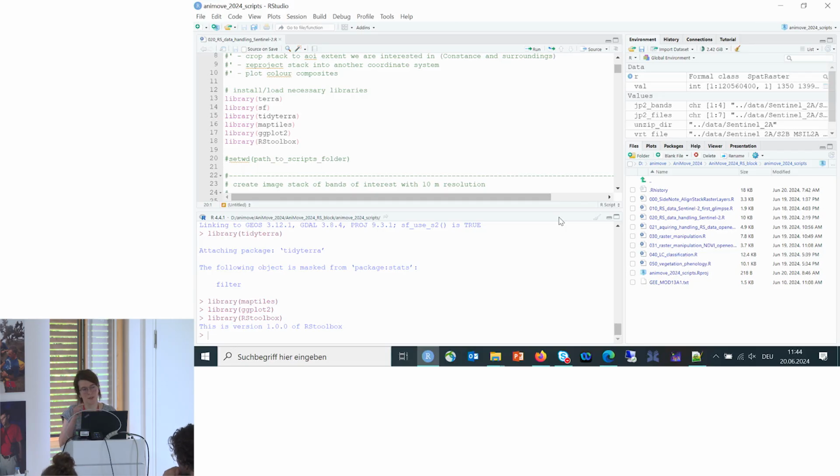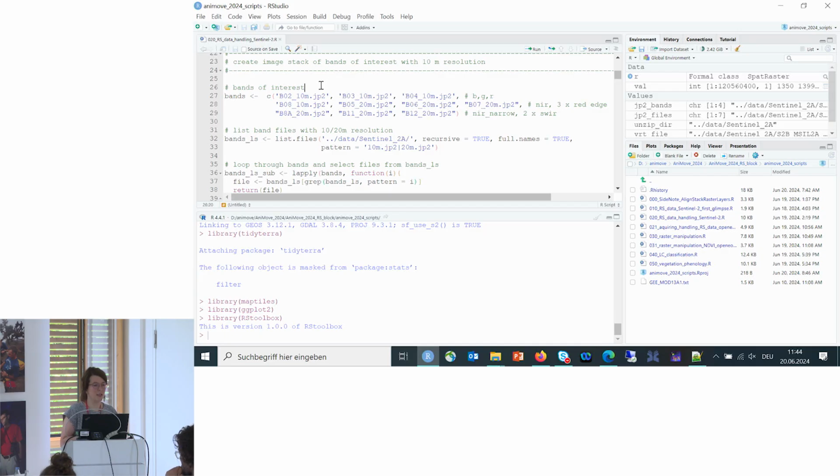In that case, I would do it before, because when you mosaic them, you get problems when you cannot mosaic them when they are in a different coordinate system. So in that case, it's that way around. I do it now after I stacked and crop, because then the data is smaller and it doesn't take so long to project. So it's case by case basis, basically. But if you want to stack something or mosaic something that doesn't fit together, I will tell you. Yeah.